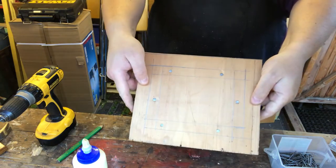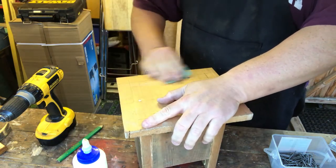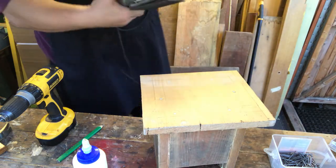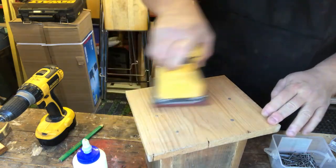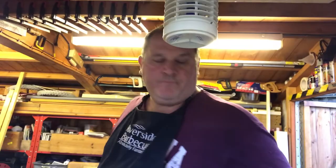Now let's get these pencil marks off the top. Why am I doing that the difficult way? Let that be a lesson to all woodworkers.